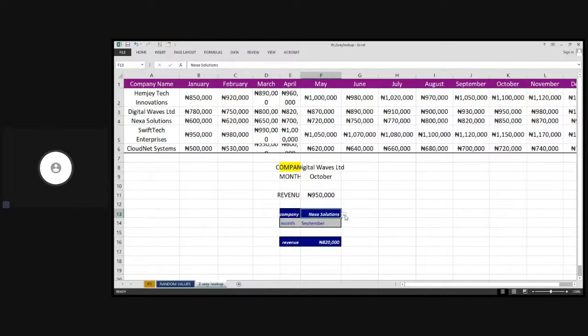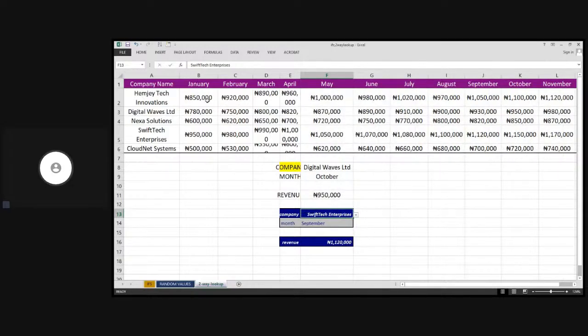Now we want to check this out. If you can see, once I change this company, the revenue changes from 850,000 to 1.120. So if you look at the data here and you go under companies and you search for Shift Tech, let me expand this, Shift Tech Enterprise.